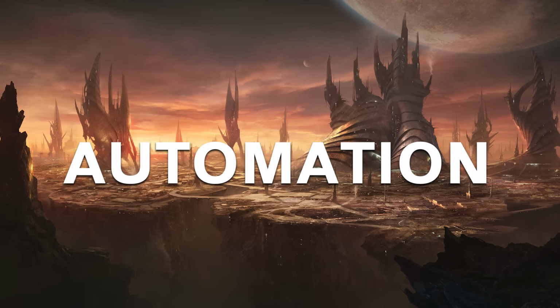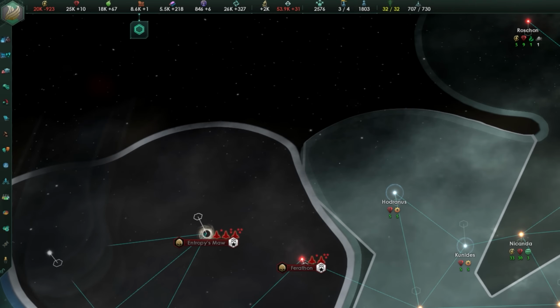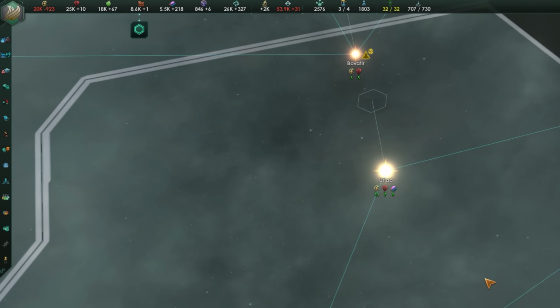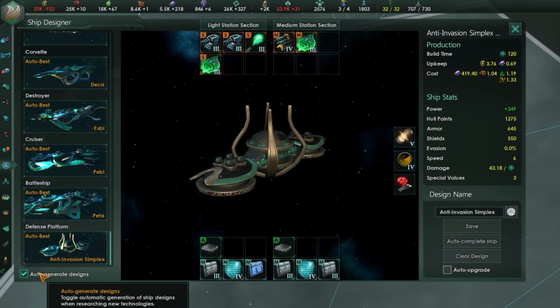And that nicely brings us into what I would call the beginner's best friend and biggest issue, automation. Of course, with an empire so big, automation is an option to take some of the strain off of you and allow you to focus on the grand scheme of things rather than having to get involved in every single decision. As I mentioned, you can automate shipbuilding to save you from having to rebuild ships every single time you complete research, but you can also automate a hell of a lot more.